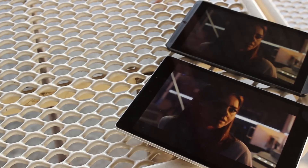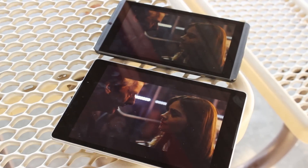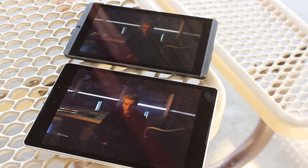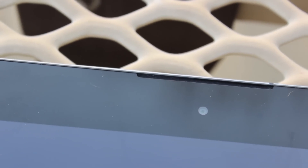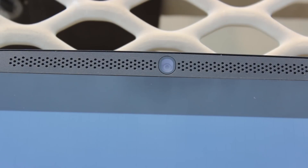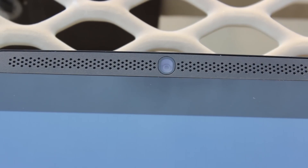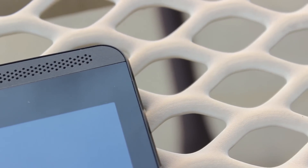Let's start off by talking about the speakers. Both the Shield and the Nexus 9 have very good front-facing stereo speakers with decent sound, and since they're on the front, sound is much more enjoyable than on other parts of the tablet. This is a close call, but the Shield takes the edge because of how the speakers are designed. The Nexus 9's speakers are completely open, which might give a slight edge in sound quality, but they tend to gather dust far more quickly and that dust is harder to get out. Meanwhile, the Shield has a plastic guard over the top of the speaker, which prevents the dust problem entirely. So while sound quality is too close to call, the way the speakers are implemented gives the Shield top billing here.